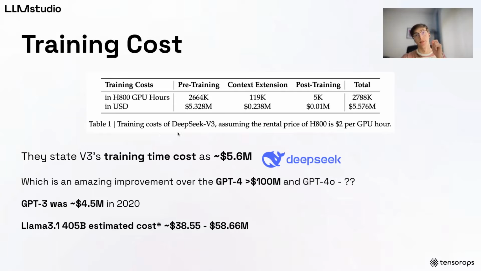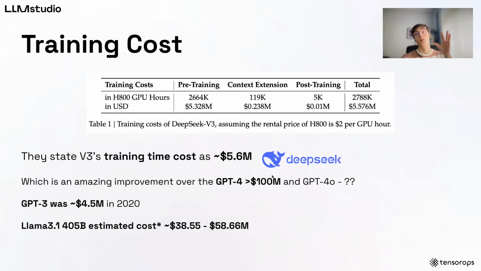This means that the training costs, if you were to assume that you would rent out these H800s, which they didn't, they bought them, okay? But if you were to use an online provider, it's not AWS, they specify which one they use there. If you were to use them, they would be $2 an hour for a normal person to use. If you calculated how much they cost for pre-training, context extension, post-training, in which it trained on the R1 outputs as well, it would be around 5.6 million, okay? It's an amazing improvement, even if you look at it from just training time cost.